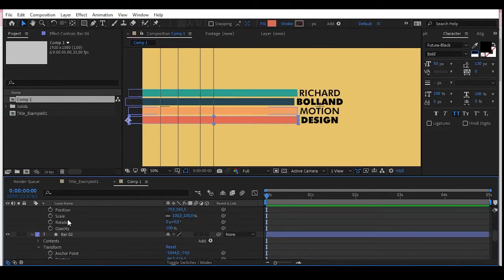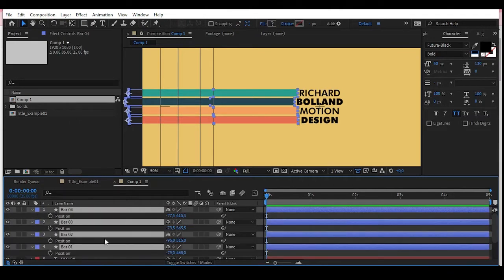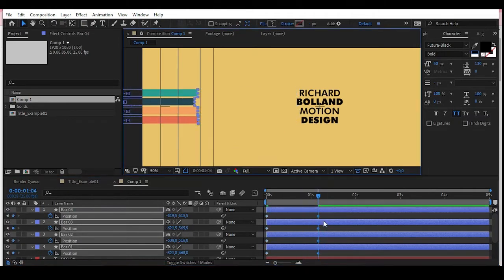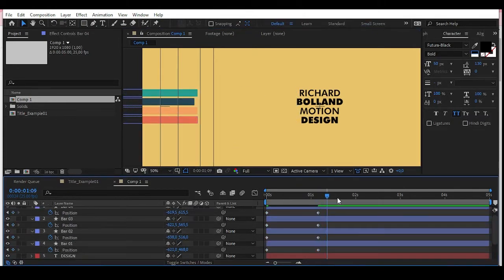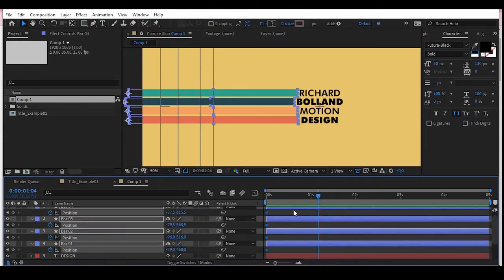And so, what I'm going to do is select all my layers here, and hit the shortcut key P for position. That's going to bring up my position values on the timeline. And there's this little stopwatch here, which gives you the ability to create a keyframe. When this is toggled on, it means that keyframes are now active. So if I go forward in my timeline and I move something, it's going to automatically generate a new keyframe for me. And you'll see here that it starts to tween between these two keyframes.